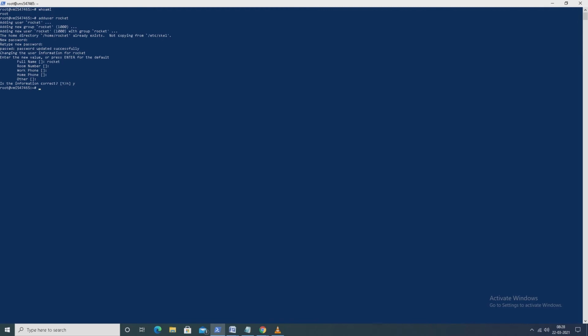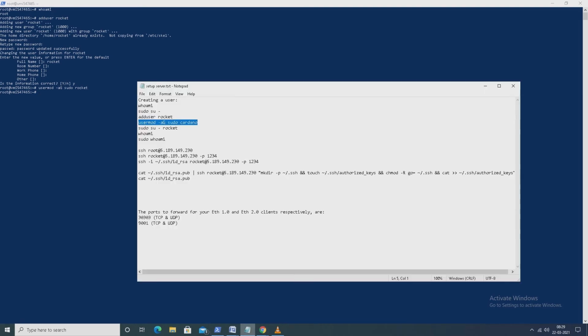So this is the command. So we have given the root privileges.